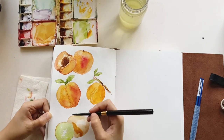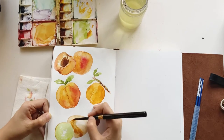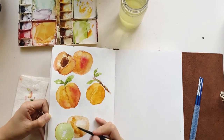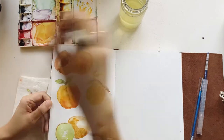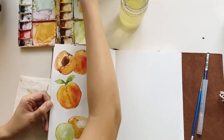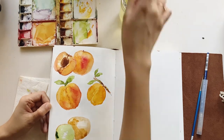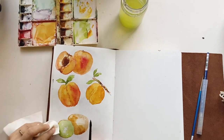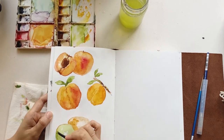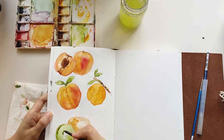So what's happening here is I'm just forming the shape of the fruit. In this case, we are painting kiwi, and I'm just using a watercolor brush to form the shape, like the circle for the open kiwi and oval for the whole one at the back. Now if you want to do this as well, by all means you can use pencils just so you'll have a guide where to color your fruit.